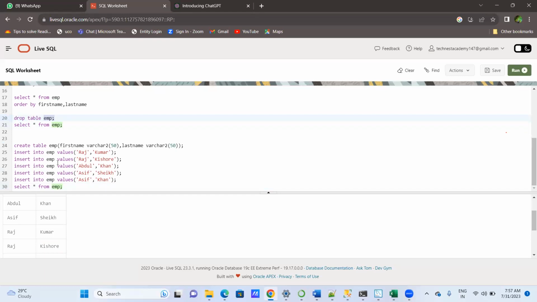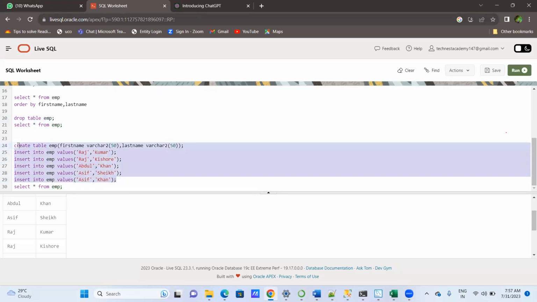If you're still facing the issue, let me know. Connect on my WhatsApp and I will check that. I'm sure this is what you might be doing. One more thing: if you want to clear all the data, if you click on clear, it will clear the data in the background. Data means the table, which we have entered the statements for till now. You have to write drop table and the table name, and then create the table again and insert the data again.